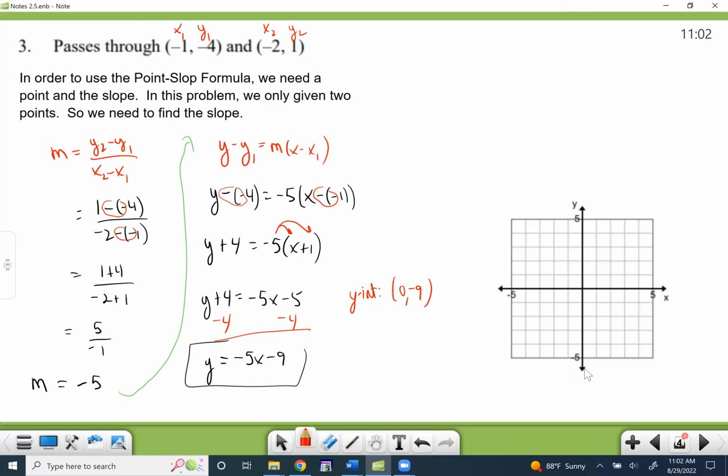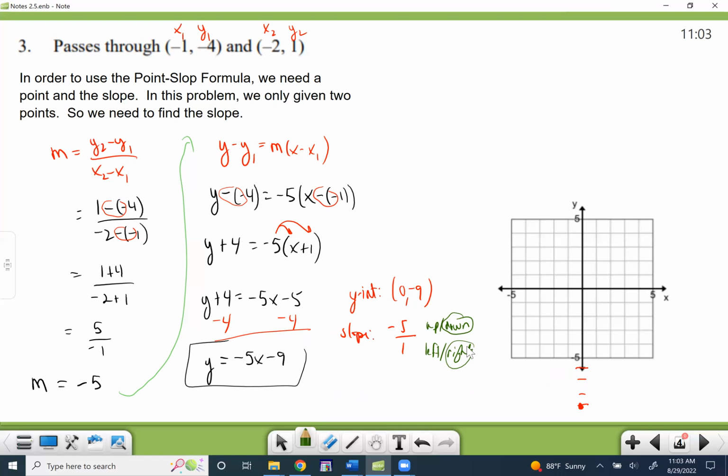So I'm just going to make some more spaces. 6, 7, 8, 9. So we're down here at -9. All right. And then the slope we know is -5, but let's just put it over 1. So we have to ask ourselves, are we going up or down? Are we going left or right? Well, since it's negative, down, and since the 1 is positive, right. So we're going to go down 5, right 1.